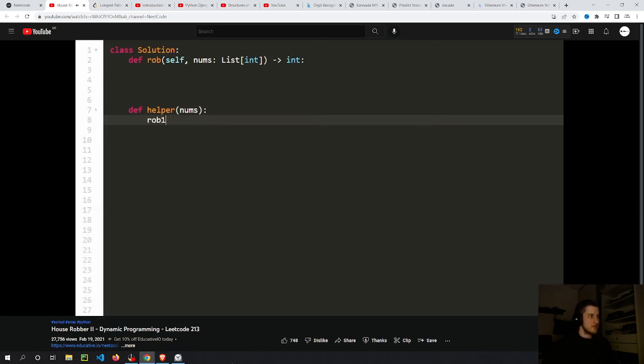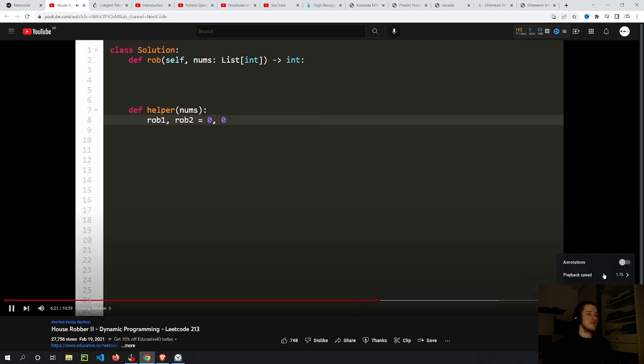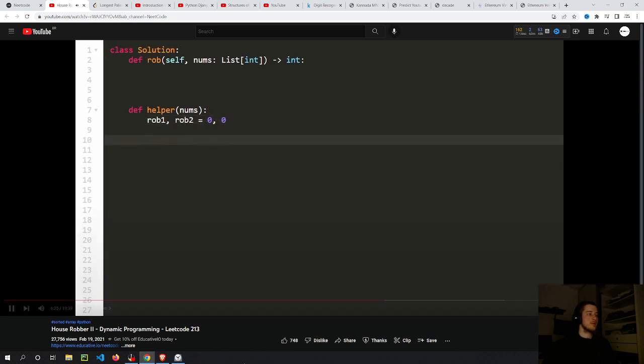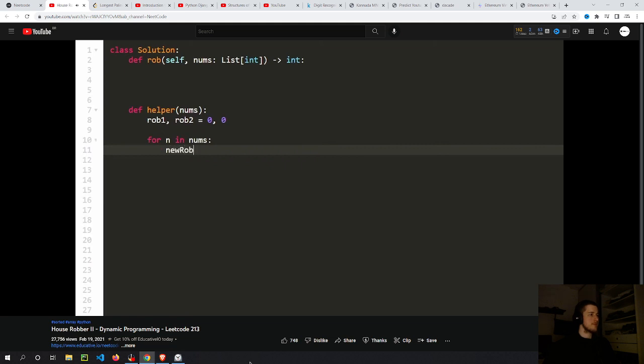If you remember, we have 2 values, rob 1 and rob 2. Basically, these store the max amount you can rob from the previous 2 houses, right? And initially, we can set them to 0. We can just assume that there's 2 random houses that come before our input array, and both of those houses are value 0. But we are going to have to go through every number in the input array, every house, right? And so how are we going to compute what's the max we can rob up until this point? I'm going to store that in new rob, but you could call it something else. How are we going to compute that?